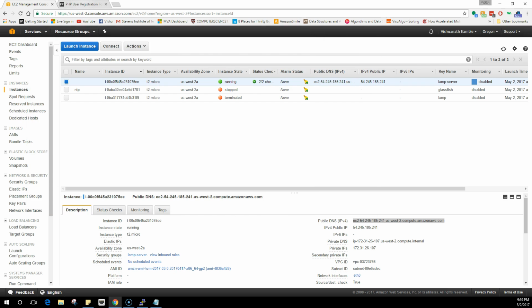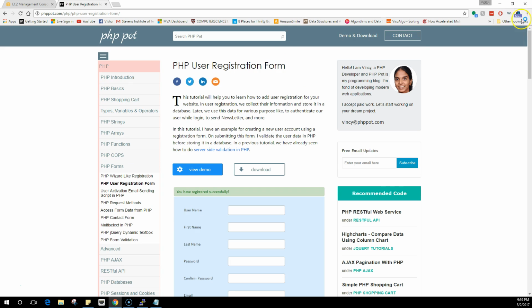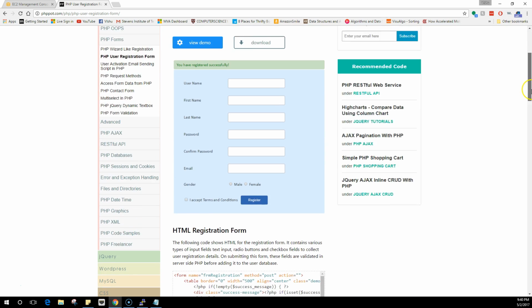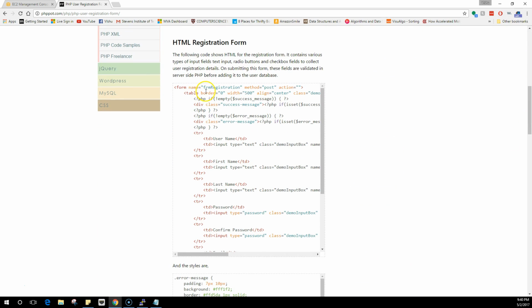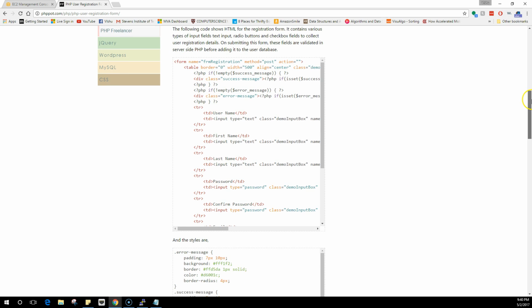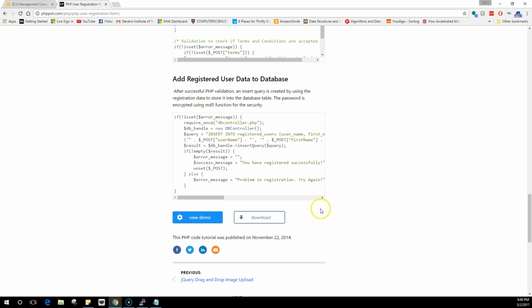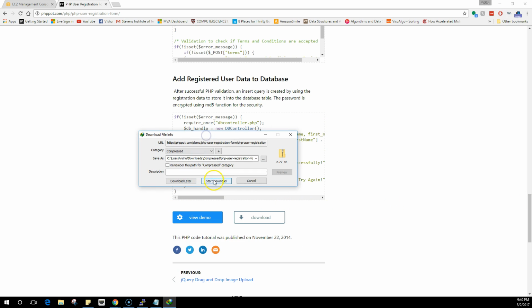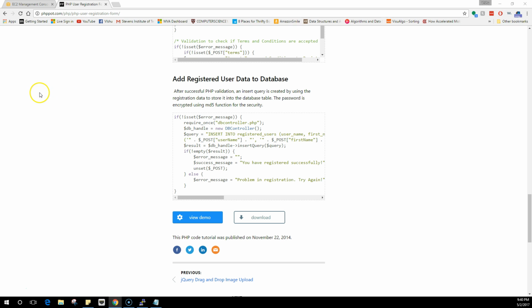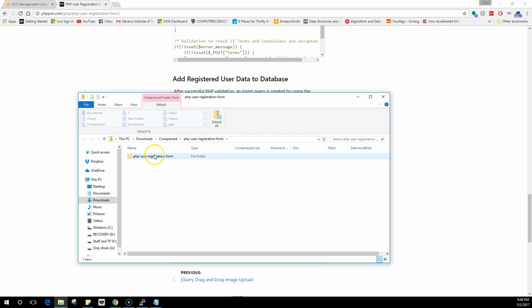So I have this PHP PDO example which is quite good. It's quite famous when you search for things on PHP. I'm not going to explain the code, you can just read it if you don't know PHP. The Codecademy course is quite interesting, though it's kind of old right now. People are moving to Node.js, AngularJS, React, but I'm just going to download this.